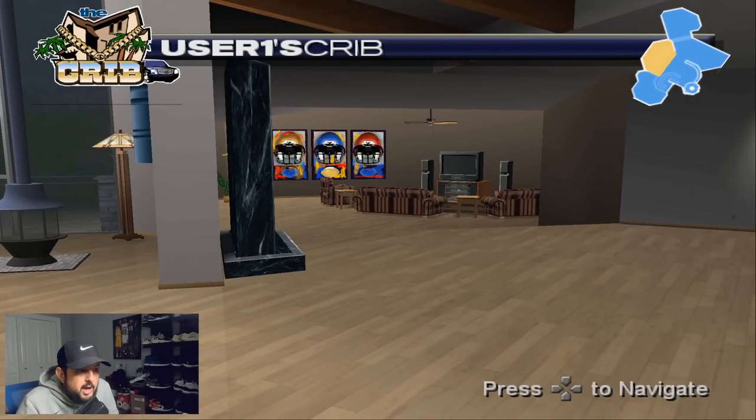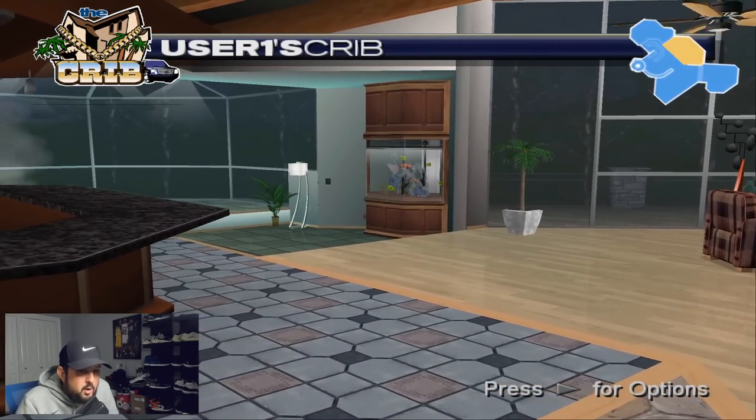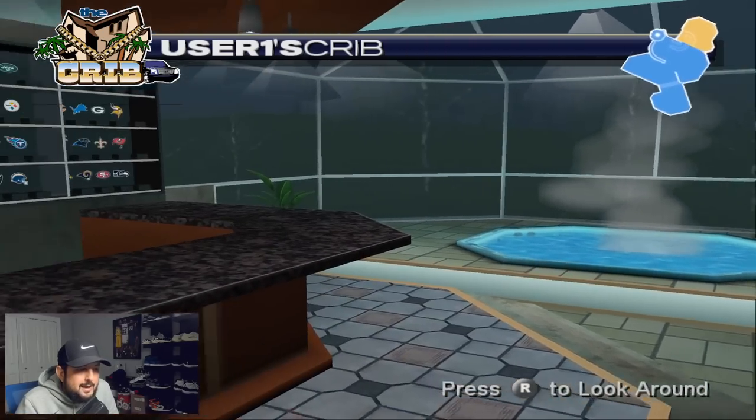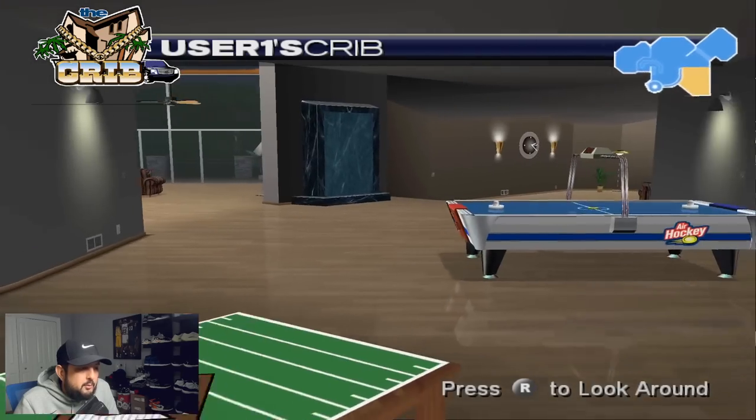You can see we got a little TV, old school television. I mean, that's a blast from the past. Got some furniture. I think you could upgrade stuff like that. We've got the aquarium. You could see the backyard a little bit. We got the hot tub indoors. Okay. Oh, I remember this. There was an air hockey table and like a little paper football table.